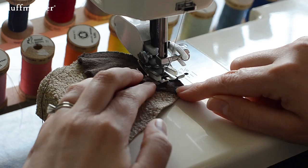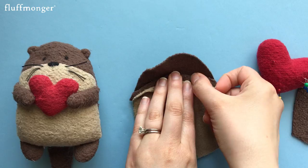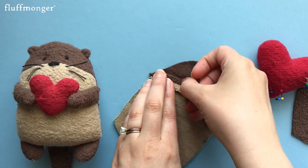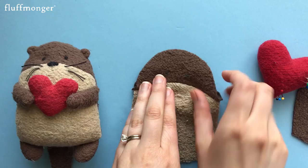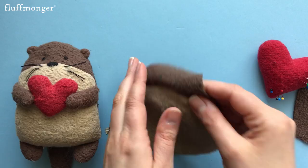So now I've stitched these two pieces together, so I can unfold it, and I'm going to finger press the seam allowance open. I'm just using my fingernail and running along that seam. And so now you have the front of the otter. If you want, you can go ahead and embroider the face now, so you can do the eyes and the nose. I'm going to wait until the end, but if you want to do that before you stuff, I would go ahead and do that now.